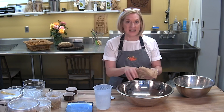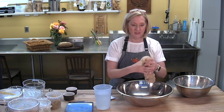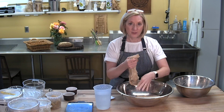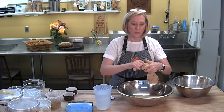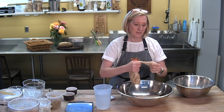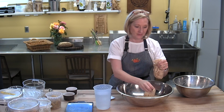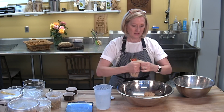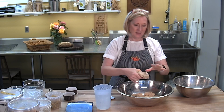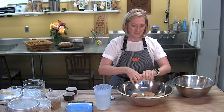My autolyse has been hanging out for a little over 2 hours. What we want to do with this autolyse is chunk it up. It's going to make it easier to incorporate, which is the first mixing goal: to take the wet, loose pre-ferment, the Poulish, and incorporate the autolyse into one cohesive, even density mix. All right, to do that, I like to chunk this up, maybe very large golf ball, racquetball size, into your mixing bowl.